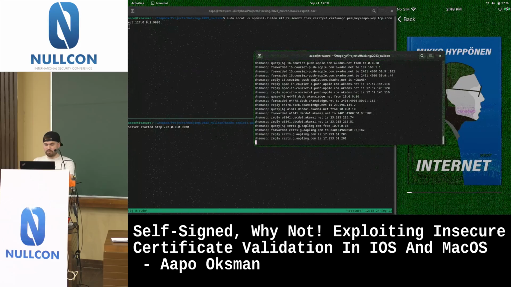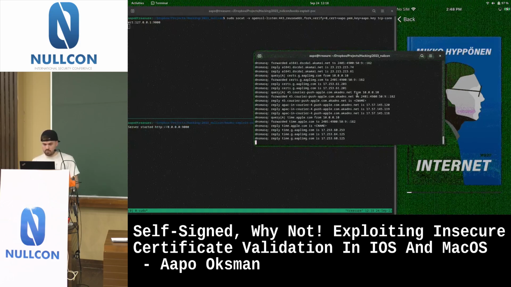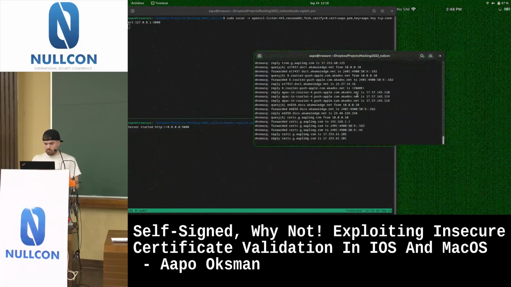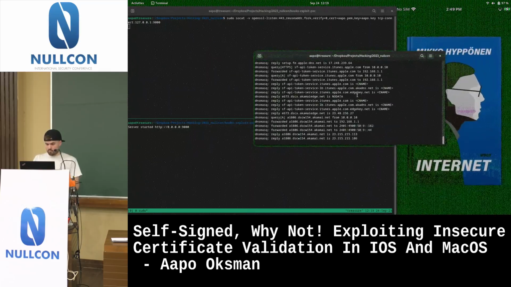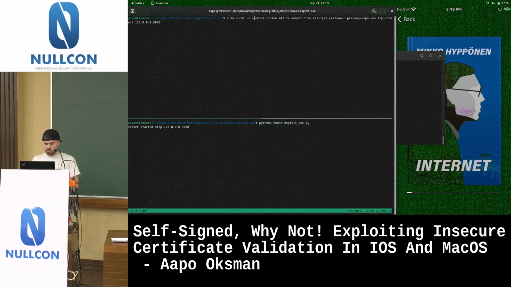It's a little bit shy. Let's try once more. Might not actually be running. It is running. So let's just restart my setup.